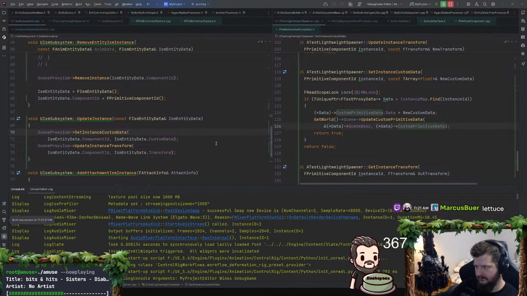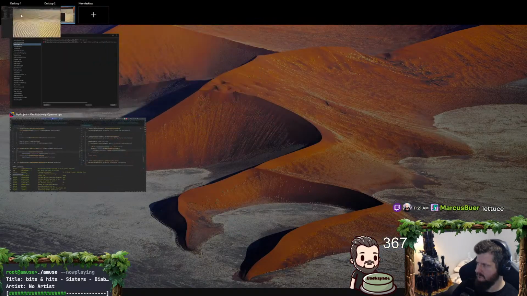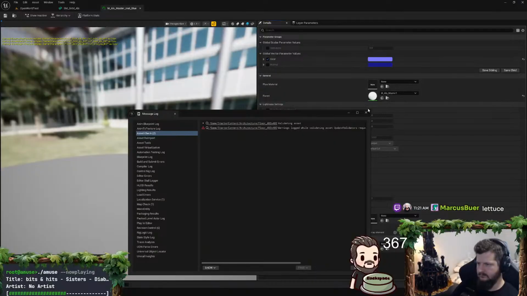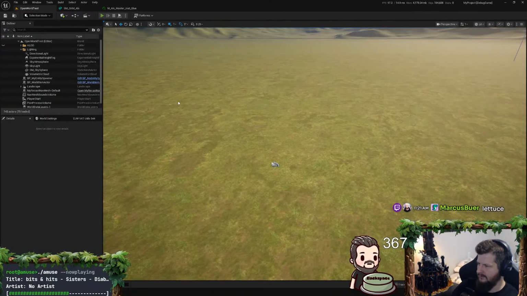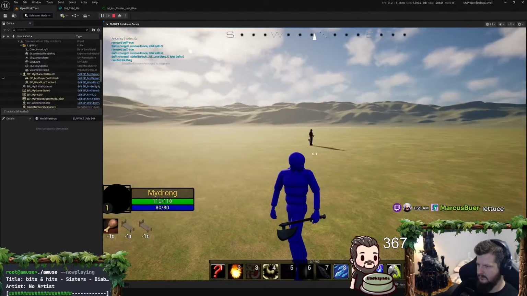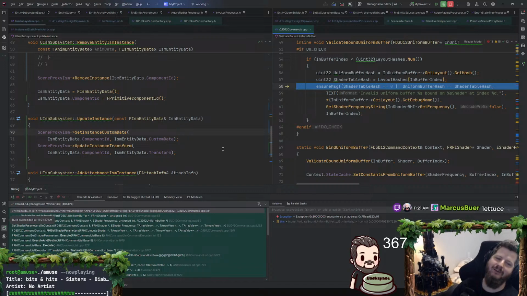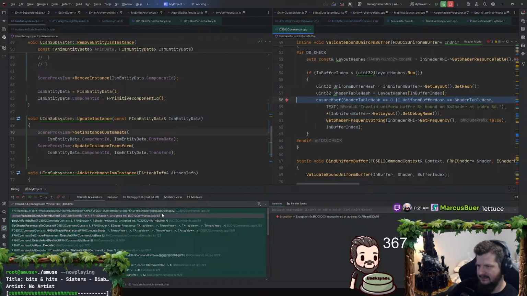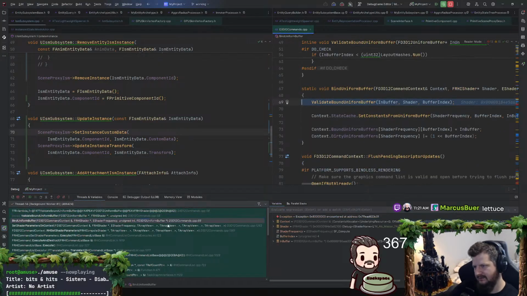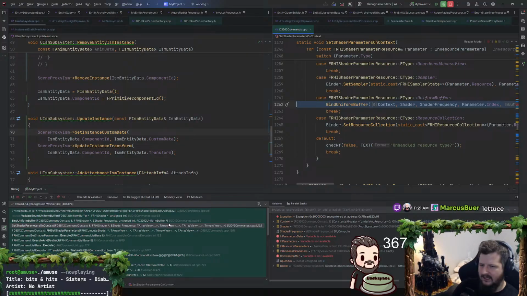This is coming along. I'm glad our materials aren't being all messed up anymore. Uh-oh. Of course, right when I say that. Right when I say that, dude. Why? Does it not like material instances?